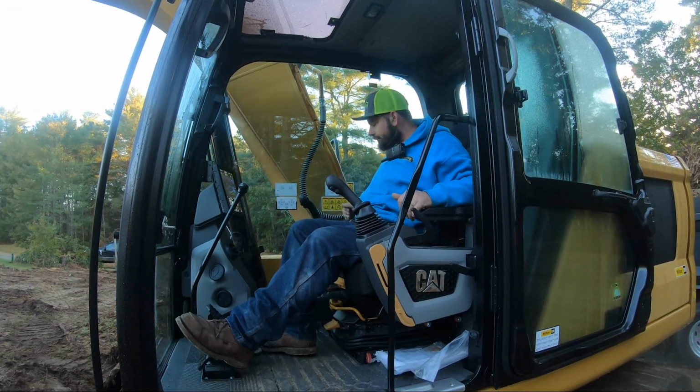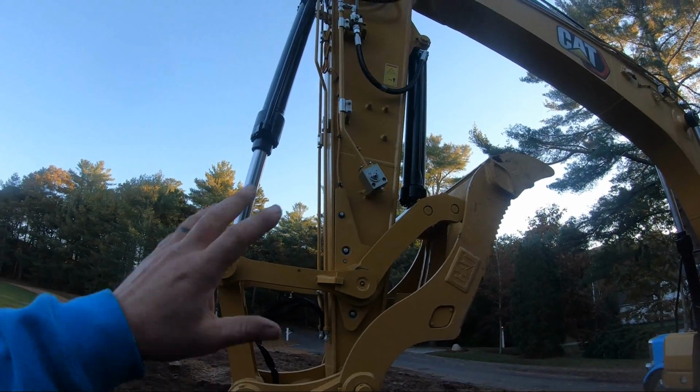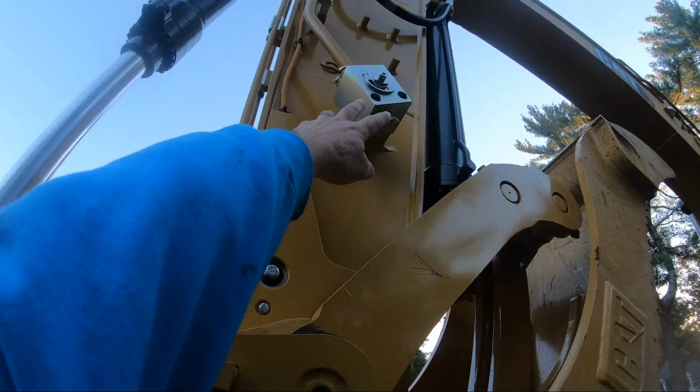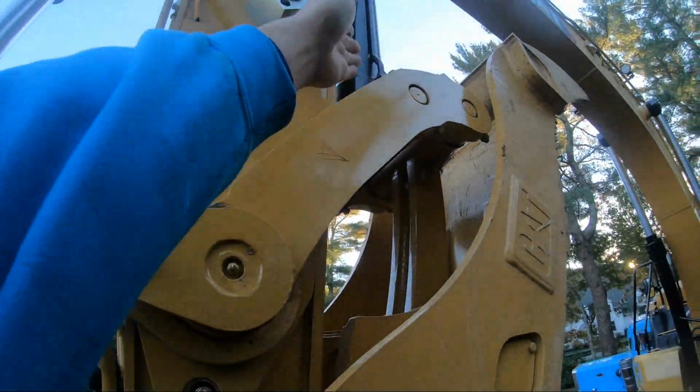I like it. I really like it. And it's got that new cat smell. Oh, you know what I like about Cat too is, if you wanted a hammer or an implement of any other kind, you can lock the thumb in the up position.